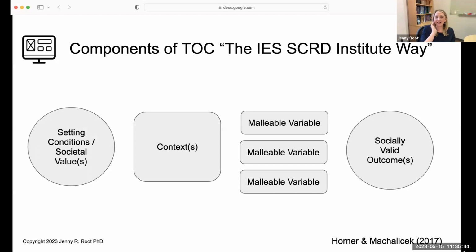So I'm going to go through what some components of a theory of change might look like. I used to call this the Rob Horner way, but it's the IES single case research design institute way. Any of you who've gone through that training, this is what we were given.